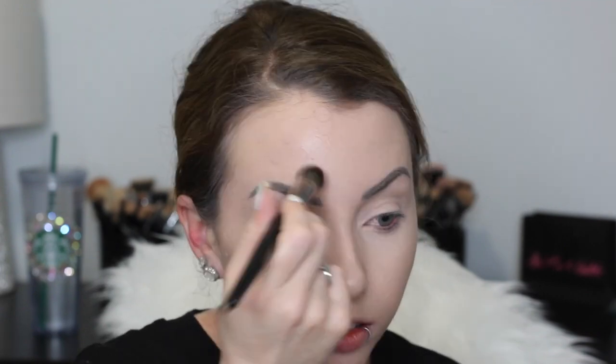What brush are we going to try for this? Let's try this guy, this is the E20. That just shed - yeah, that just shed. It did blend out the concealer really nicely though. The only non-Elite 2 brush I'm going to use is this guy because I literally can't use a different brush to apply my under eye setting powder. This is an elf brush - I'll link it down below - with the Stargazer powder, holy grail. This is what I use to set my under eyes every single day. Something about this brush with this powder, it just is perfection.